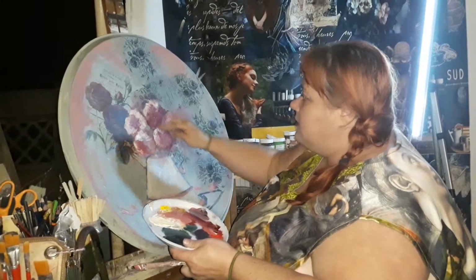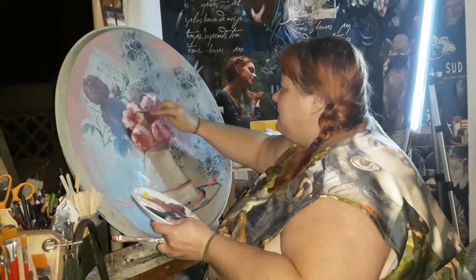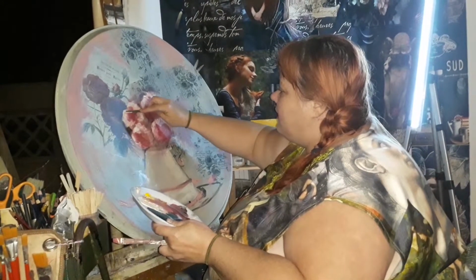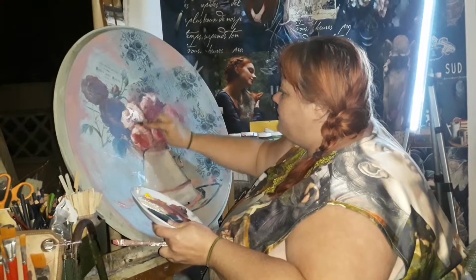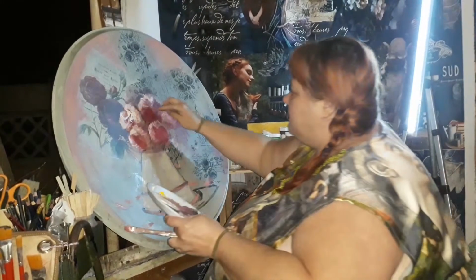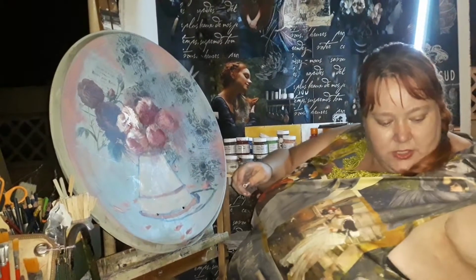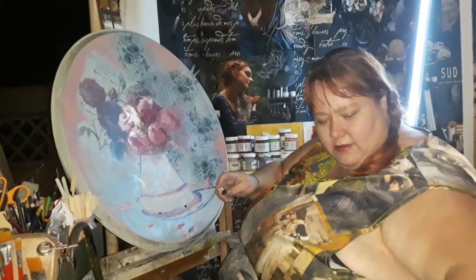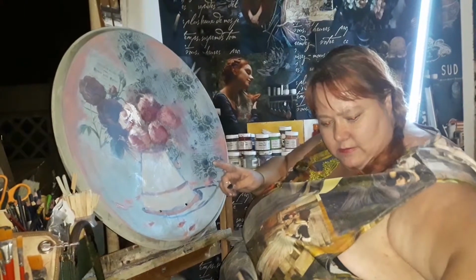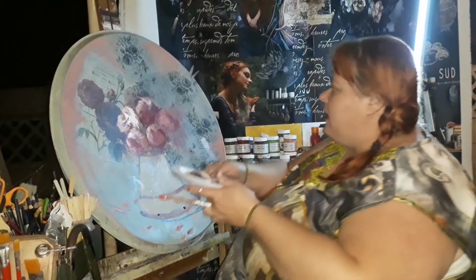Okay, so what I'm doing now, I'm just gonna do my flowers now, and I'm just from here on flowering in. Okay, look at my flower coming out. I'm just showing you. I'm gonna take a bit more white there. Okay, and I'm just going to bring the flowers.